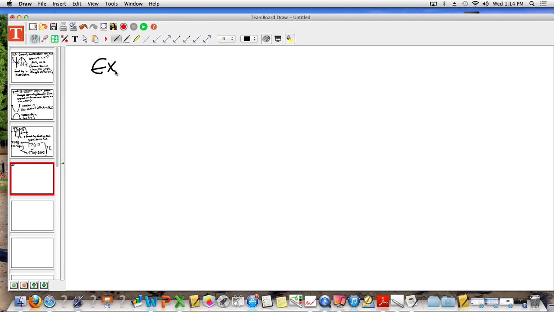Example. If you are toward the bottom of a page right now, you probably want to start a new page. F of x is equal to x to the 4th power minus 4x cubed. The first thing that you need to do is decide whether or not this function is continuous. Is the function continuous? Yes, it is continuous. If it's not continuous, identify places where it's not continuous. You cannot have a point of inflection there. You cannot have a relative minimum there. You cannot have a relative maximum there. So identify those values first so that you can be anticipating them later on in the problem. So yes, it is continuous.